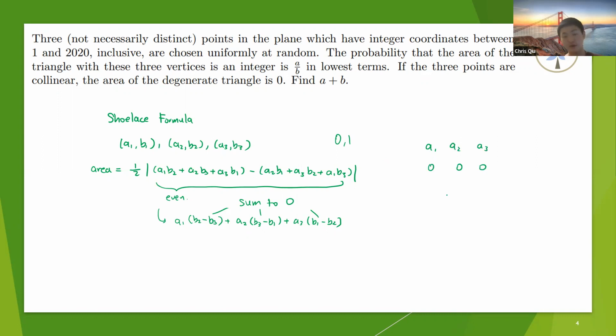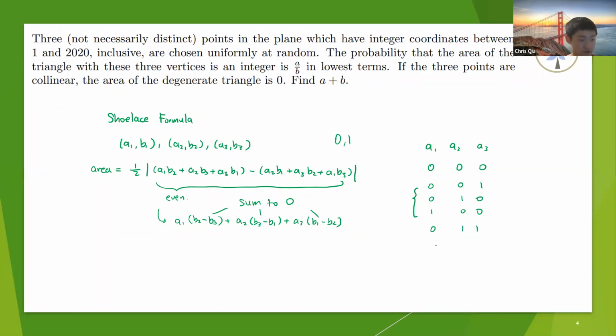So the first case is if we have 0, 0, 0. Our next case is if we have 0, 0, 1, 0, 1, 0, or 1, 0, 0. And we'll consider this all the same case, because there's going to be exactly the same number of ways to pick b1, b2, and b3 by symmetry.